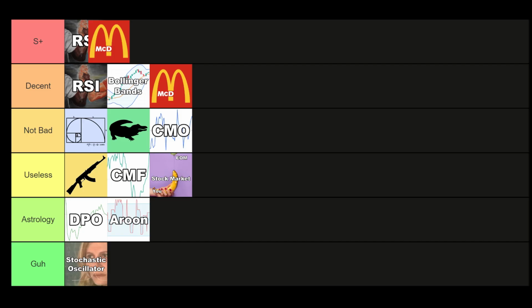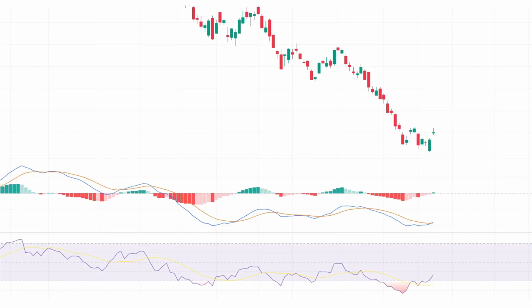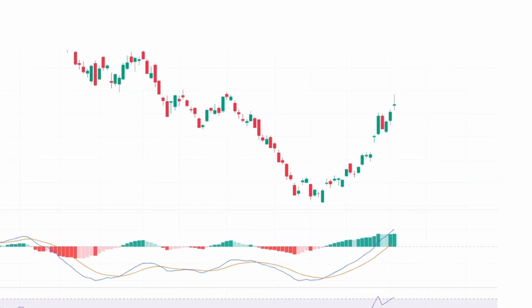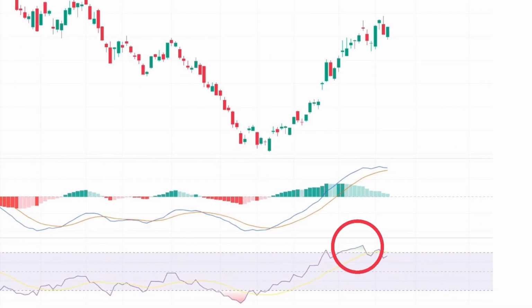For example, let's pick the relative strength index and the MACD. Now we're gonna buy a stock when both indicators give us positive signals at the same time. That's the case when the RSI is showing us an oversold condition, and the fast line of the MACD crosses above the slow line. Now that the stock is overbought and the MACD line is starting to cross below the signal line again, we're going to sell the stock at a handsome pro.